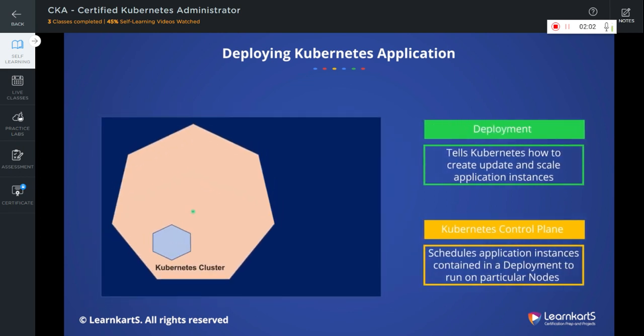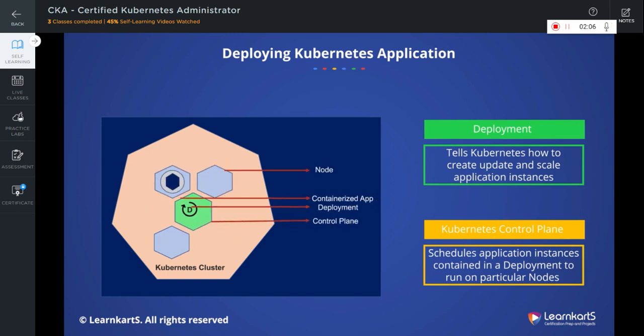So let's say you have to run 10 pods, and in the Kubernetes cluster a single node cannot host all those 10 pods because there are other pods running. It will make sure that your remaining pods are distributed in other nodes. That is typically the control plane and Kubernetes scheduler activity which happens behind the scenes through the deployment instruction given.